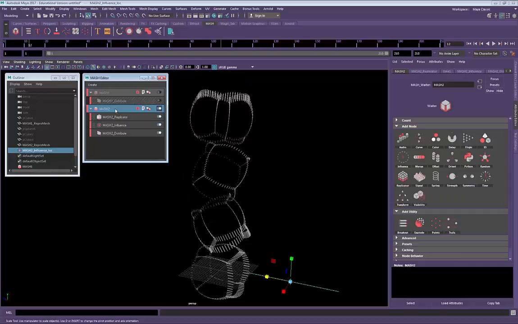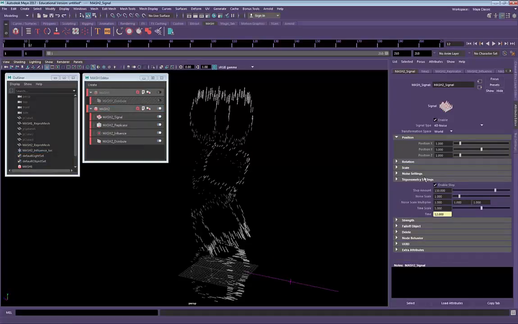Okay, next one we'll have a look at is, oh, this is my favorite one, the signal node. Signal is a really great way to get some quick animation happening to your mesh networks. It animates things based off some math that goes on in the background. So we've got a couple different signal types. We've got 4D noise, looping noise, and, I don't want to try pronouncing this because I always get it wrong, I'll try, fractional Brownian motion. Cool, I got it. And then trigonometry.